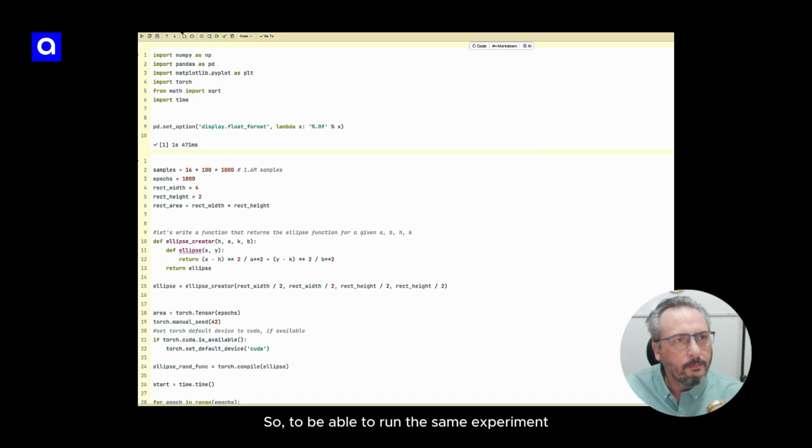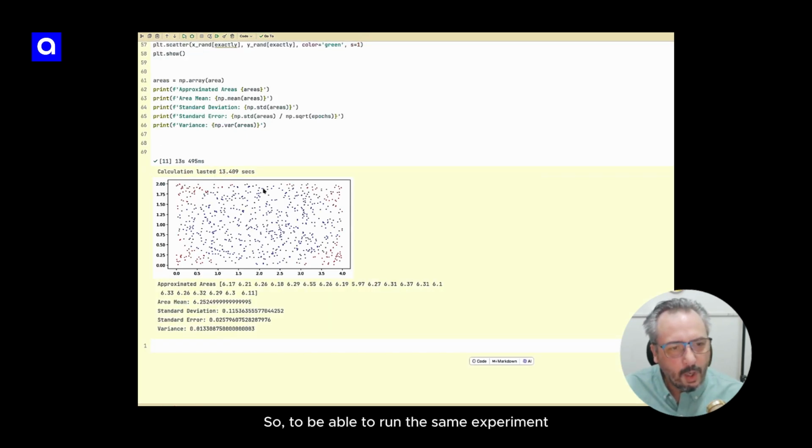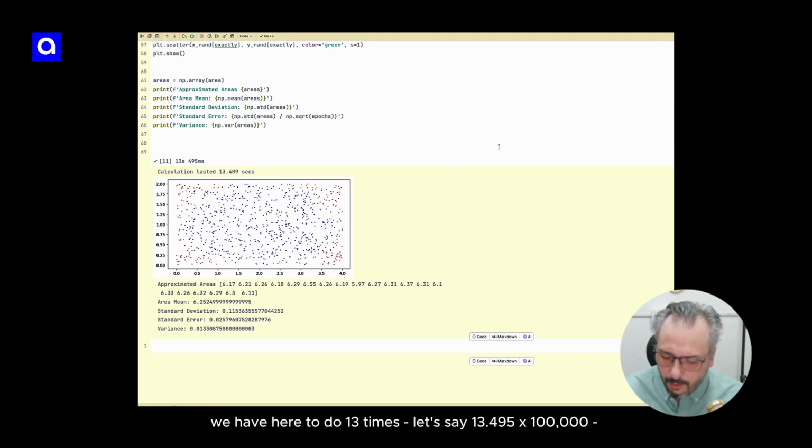So to be able to run the same experiment we ran on the GPU in 1.2 seconds, we have here to do 13, let's say 13.495 times 100,000.